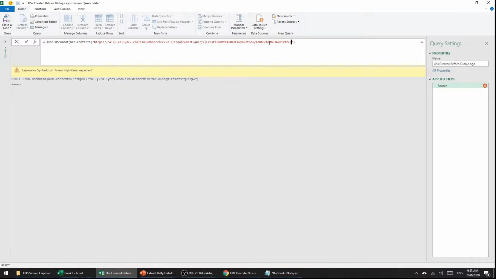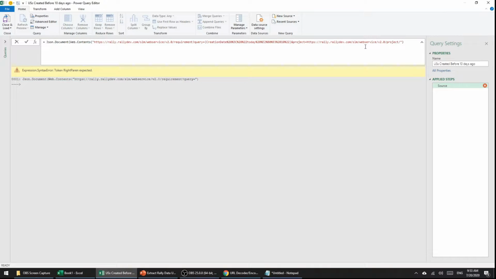Now I need to provide an additional parameter, so I add the ampersand. Now we need to indicate the project, so the parameter is called project equal, and it looks very similar to this one, so I'll start like this, and then I need to write project and indicate the project ID or object ID.